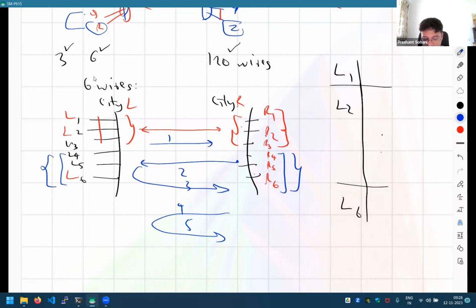Yes, I think that's the same. But in the process, we are thinking in the right direction actually. So what I'm asking is, see, when you go from left to right, the first three wires are going to get connected anyway. So in that, why don't we start solving L4, L5, L6 in parallel? Why don't we try to solve that simultaneously? So if you want to do it that way, what should we do at the very beginning?